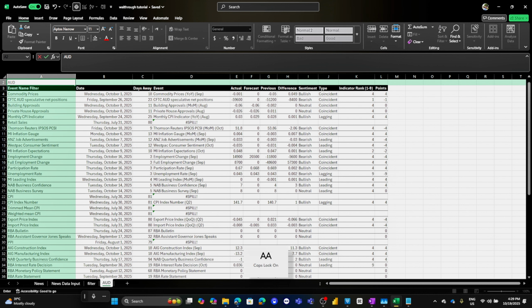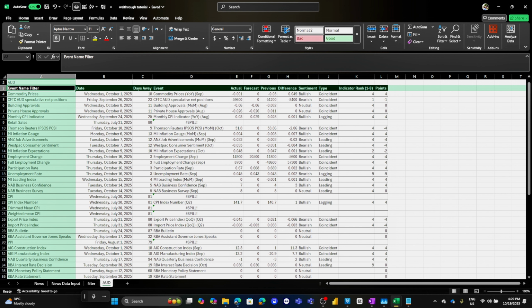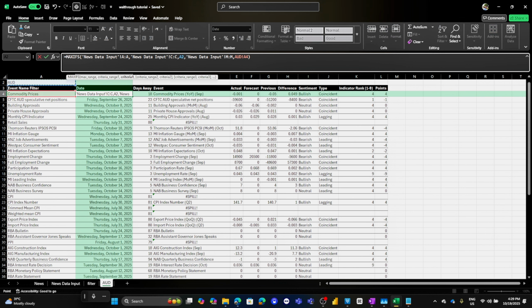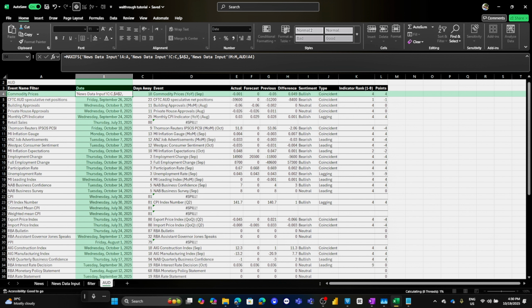I'll write the word AUD at the top right here, meaning Australian dollar, right? Everywhere I had written the name AUD, I would convert it to selecting this particular row. And this time I'll put a dollar sign just before the A and just before the 2. So $A$2, and I'll go to the next place.